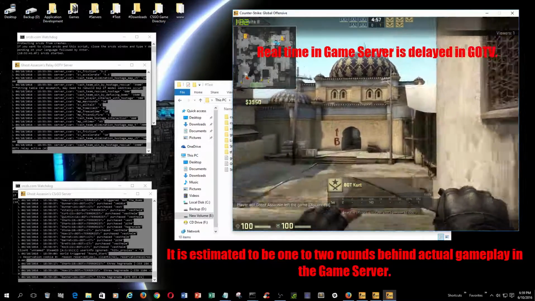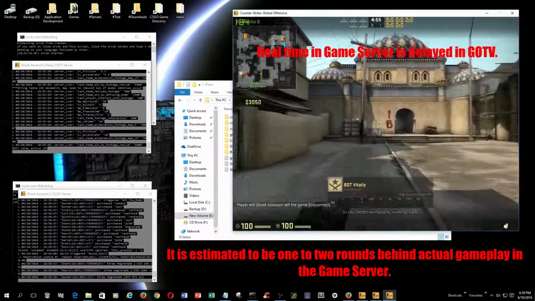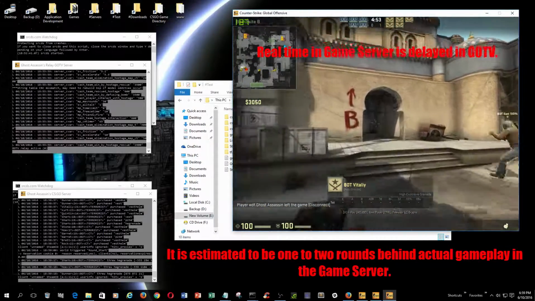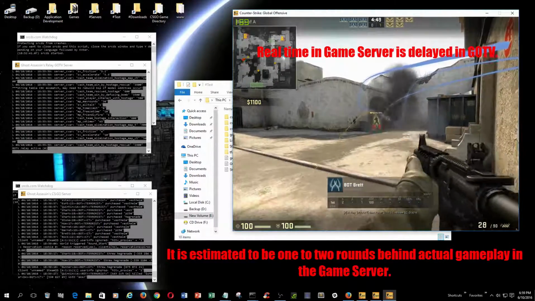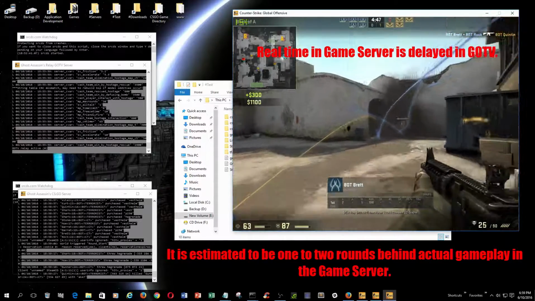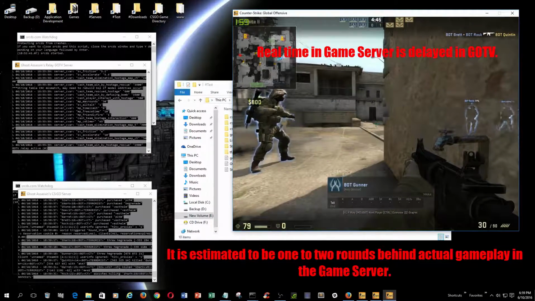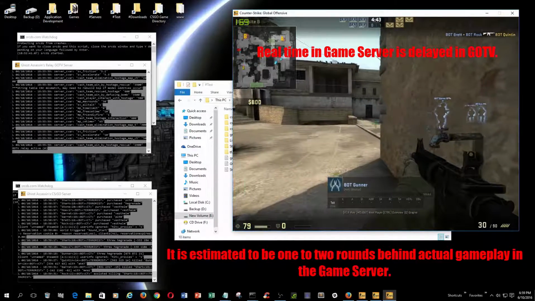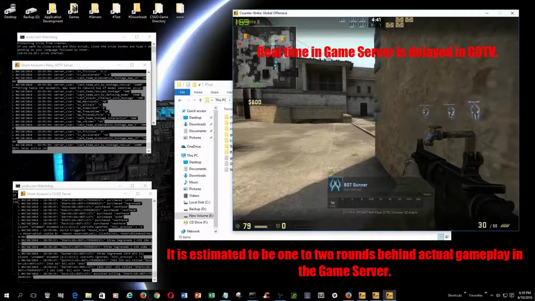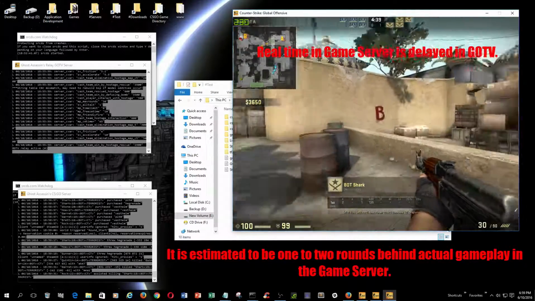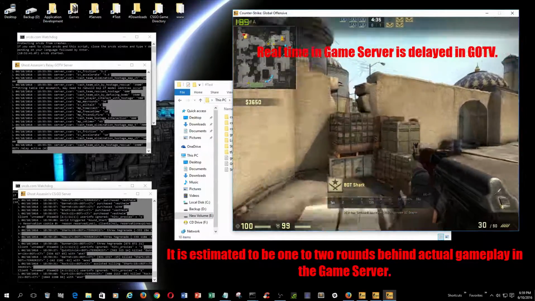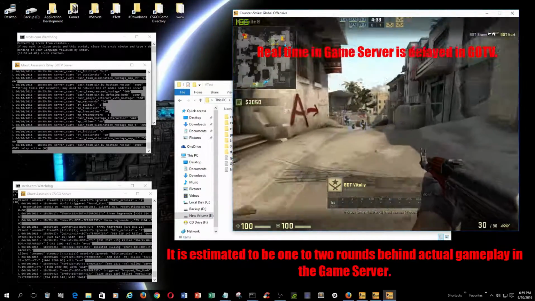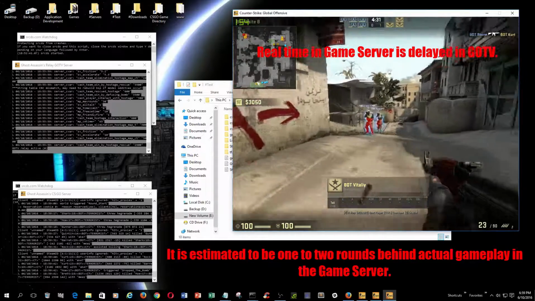If you connect to the GOTV server, you saw me just leave the server. Since GOTV was enabled, it's just showing where I was already located. I was already connected to the server I played, and I disconnected. And then we connect to the GOTV located on the game server, and it's just showing us playing and just leaving right now. So there's a delay, so you can't really ghost players.